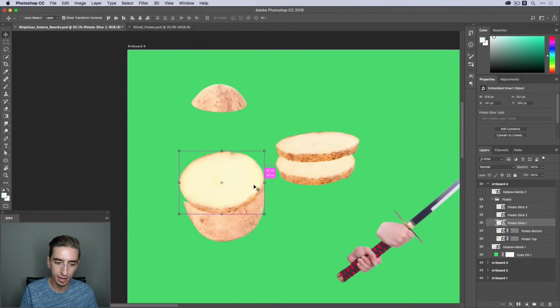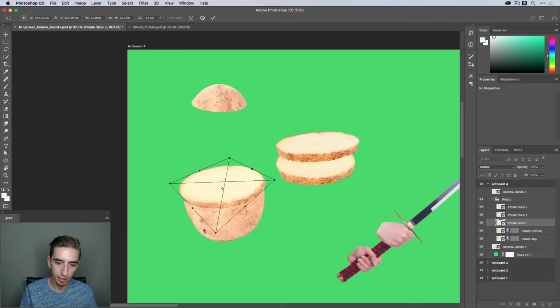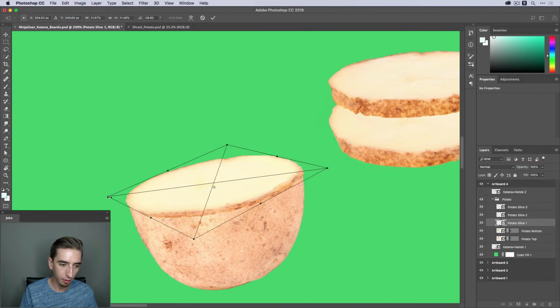So from here, I can now distort it, go into the warp, or sorry, not warp, but distort, and then shift this perspective around. And I think this is going to look a little bit more natural. So I'm not too worried about matching my curve exactly. I'm more worried about making the distortion of this layer look natural. So maybe the slice looks something like this. You can see how I can very easily just shift that perspective and get that to fit nicely on top of my potato. Maybe just scale it down a little bit so that edge lines up nice.